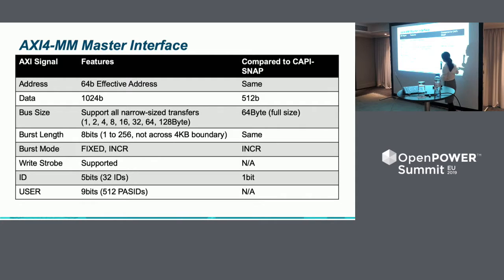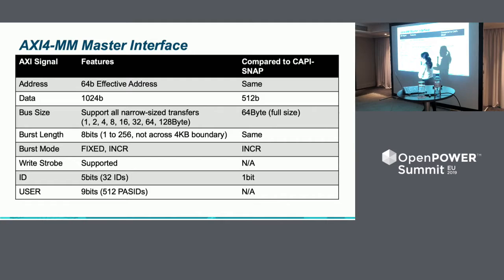Besides, we also support AXI IDs. AXI ID means the channels. If you have multiple engines, for example 8 engines working together, each engine is independent. So you just need to maintain the order of data transfer within a channel, but you don't need to care about the order among different channels.